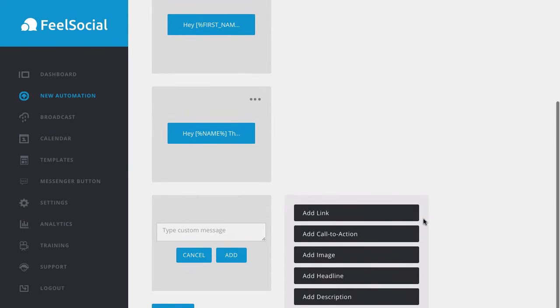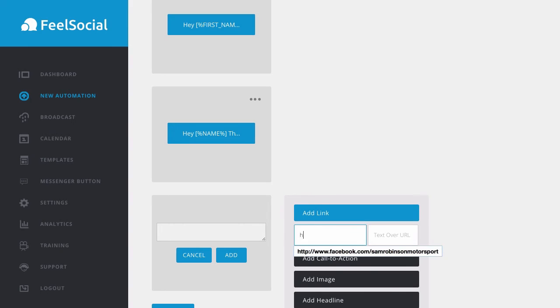Now, depending on what they click, we can have, so if they want support, we can put in another message here, just saying for support, please contact us at the link below, and we can just put in the link, add link, and we go, http://smptechnology.zendesk.com, contact us here. Perfect. So we can do this.